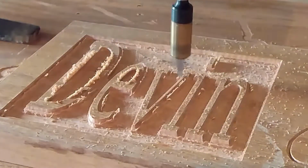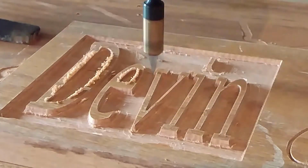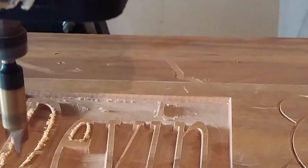I could sit here and just watch the V-bit go all day long, and sometimes I do, and I was like, man, I gotta get some other work done. I can't sit here and watch this all day long. Gotta sand, or I gotta clean, or I gotta do something. Okay, here we go. Now I've slowed it down back to regular speed.